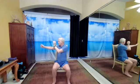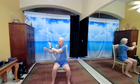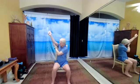Let's go to the other side, thumb up. Okay, top of the shoulder, top of the bicep, elbow, start coming down the forearm to the wrist, top of the thumb, front of the fist, lower wrist. Start coming up the forearm to the elbow, tricep, armpit. Okay, upper part of the chest.